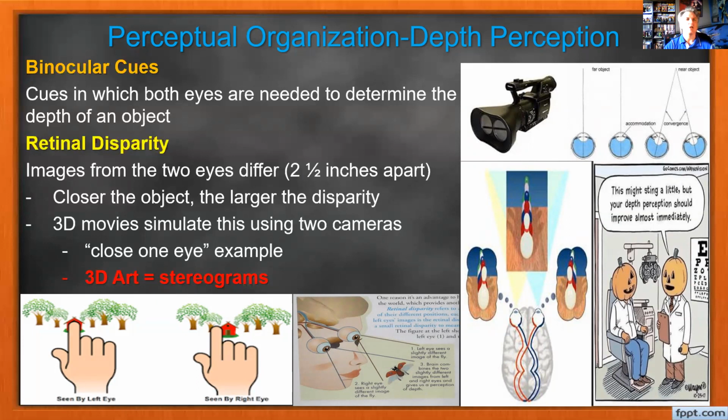Pretty easy to do. But then if I put this hand up, close one of my eyes, then ask me to put these guys together, a lot of times we'll miss it. This will be too forward, this will be too back, or vice versa. The reason is we lose depth perception. We see things in 2D because I don't have these two different cameras taking two different pictures.